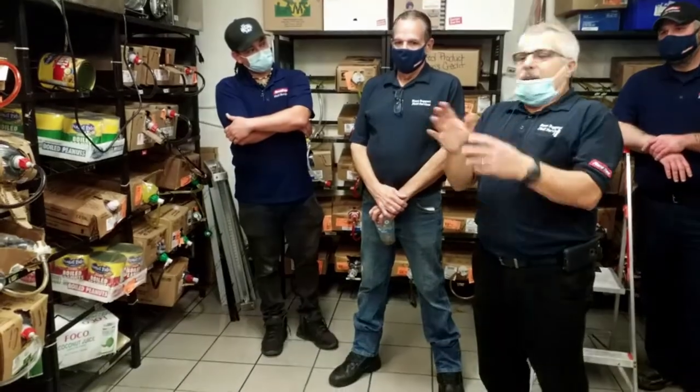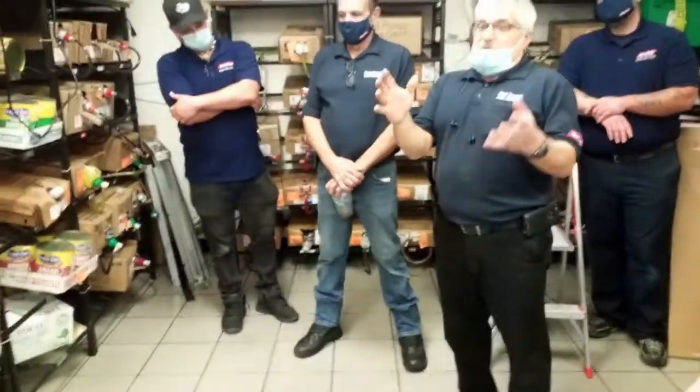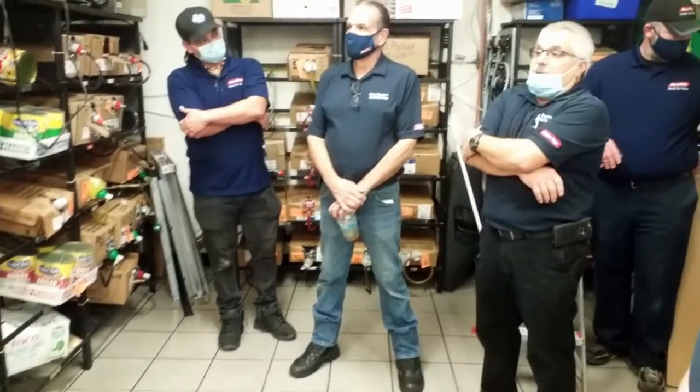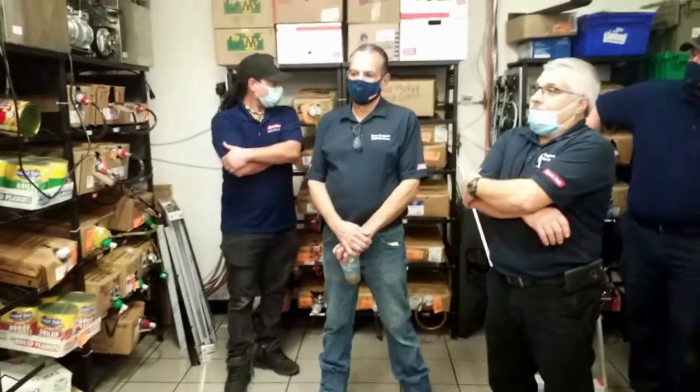So when that pump gets moisture in there, it rusts. And then it gets stuck. And there's nothing we can do at this point but swap them out. That's it.